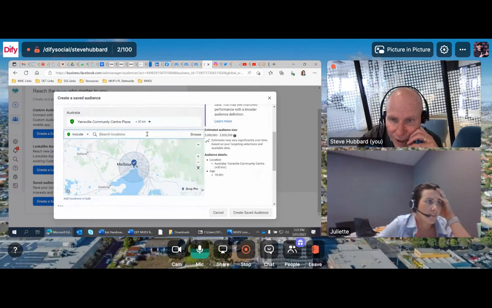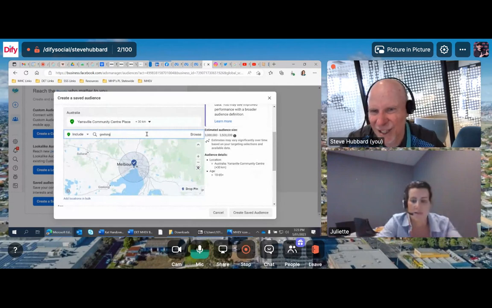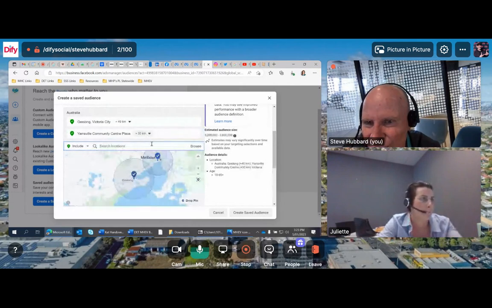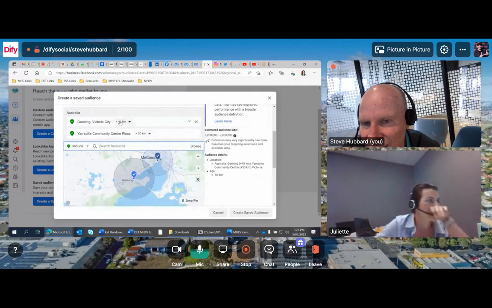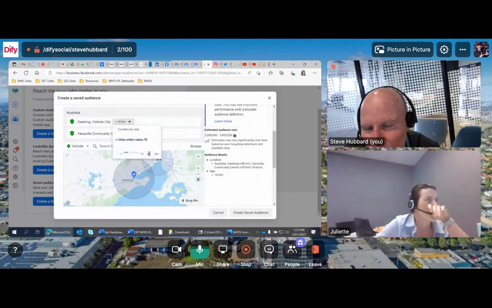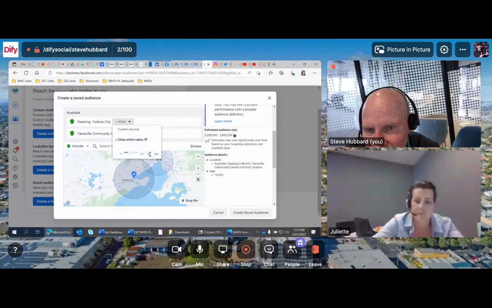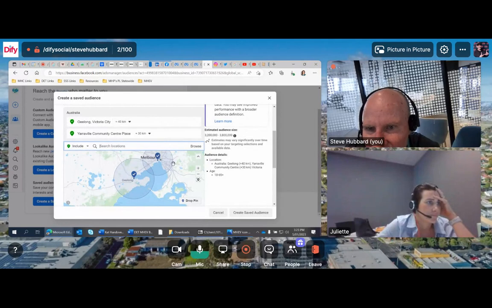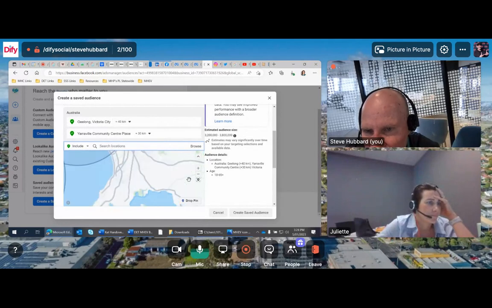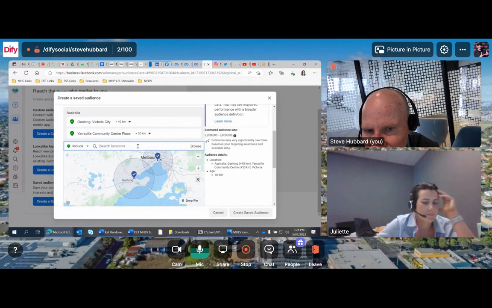Yeah, so you put in Geelong, and again, just pick up on Geelong Civic Centre. See how it did the city. That's probably okay to be 40, because it just connects the dots, doesn't it? 140. And you said Ballarat's the other one, and Ballarat would probably be similar.